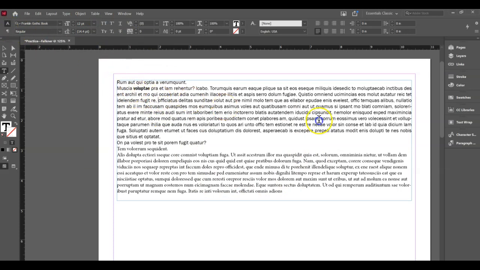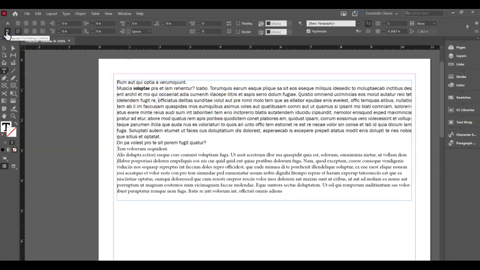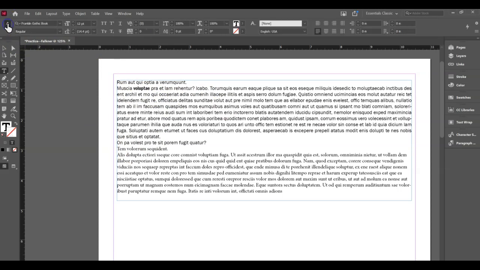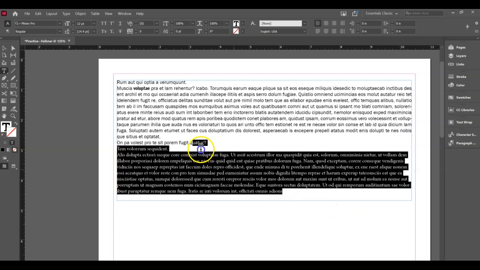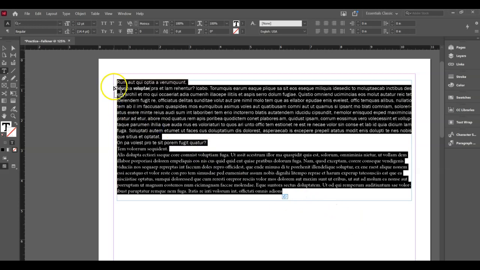Now, the next thing we want to think about within this area is that we actually want to create columns. You'll notice there's these two tabs. So if I have this whole box here, I don't want to run a text box all the way across the page. It doesn't look very good. It's tough to read. So I want to make columns.